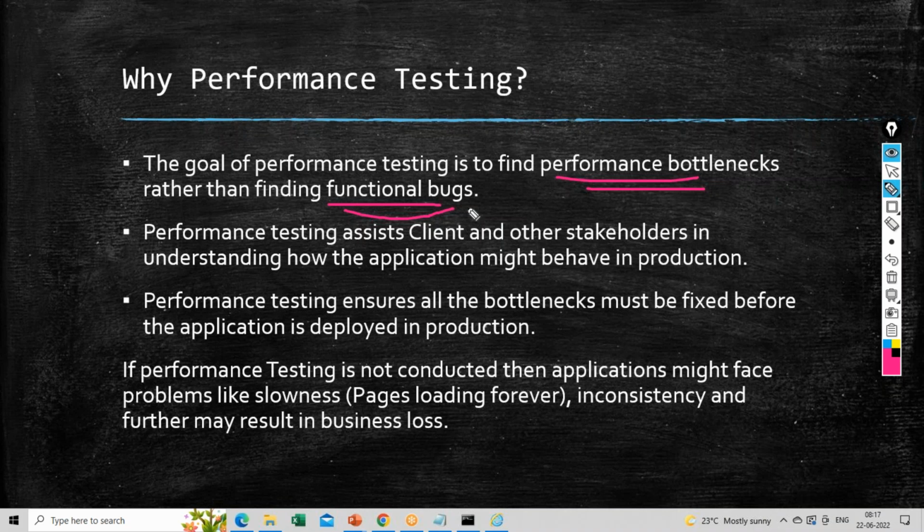So why is performance testing more important? Because if the user is facing application slowness, like the pages are loading too slow, you click the button but it navigates to a different page very slowly, taking 1, 2, or 3 minutes, then obviously the user will not be satisfied at all. When user satisfaction is not there, the success of that particular tool is not guaranteed. So the tool performance is of more importance here.